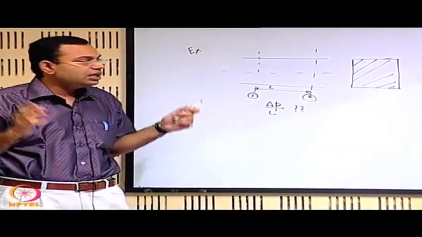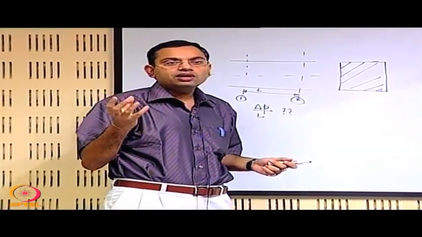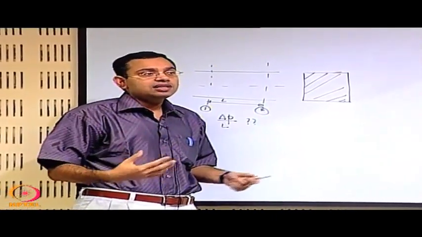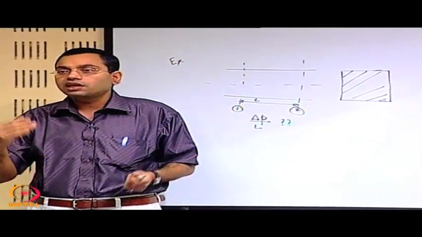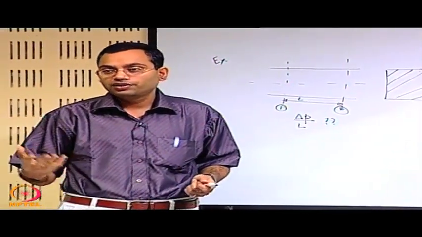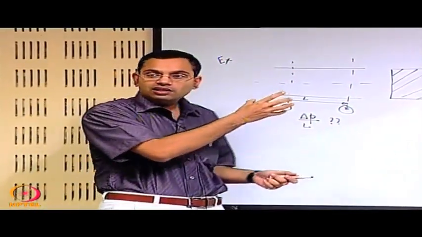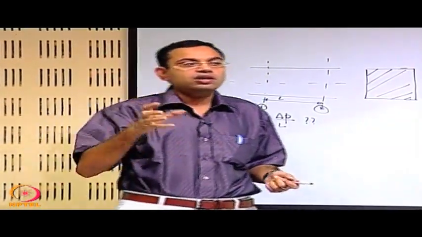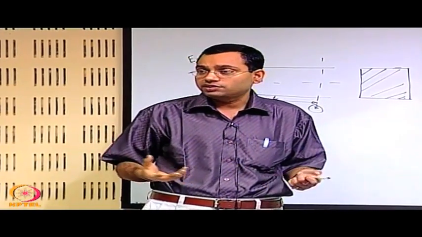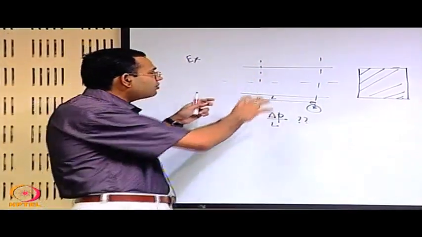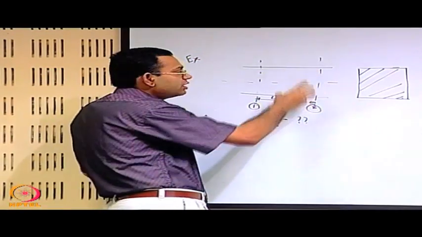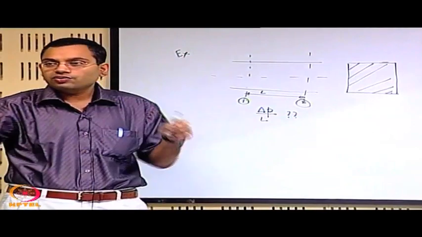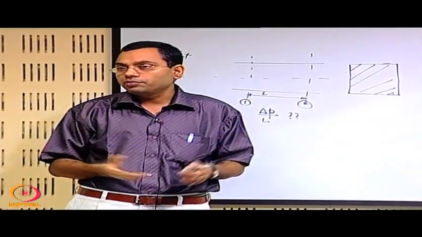The key is that if you have a body of a particular shape and the body is moving in air, what dictates the resultant force is the relative velocity between the solid and the fluid. So you may keep the solid stationary and make the fluid flow past over it. It is as good as having the solid moving through the fluid with the same relative velocity. So in a tunnel you put the solid somewhere and have a controlled flow of air over the solid and measure various parameters.